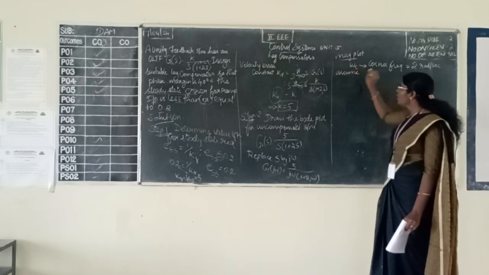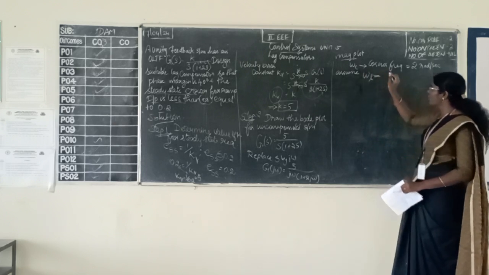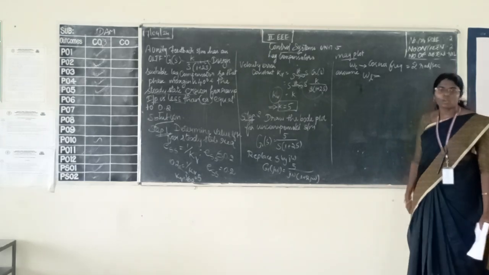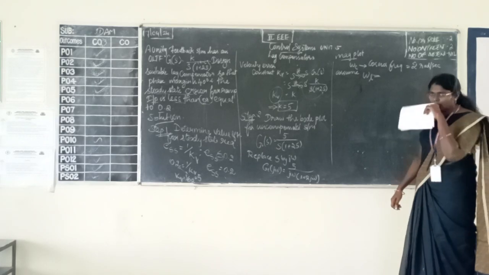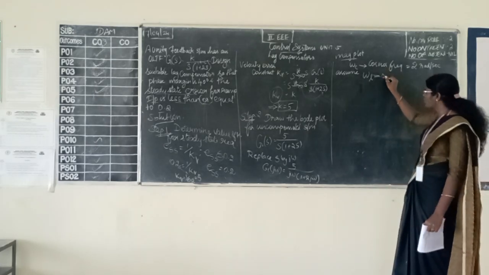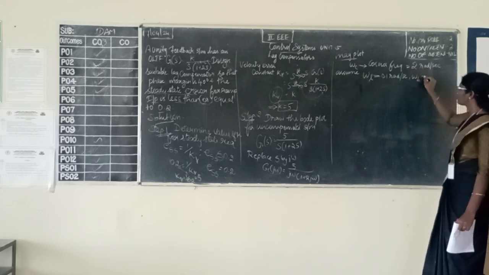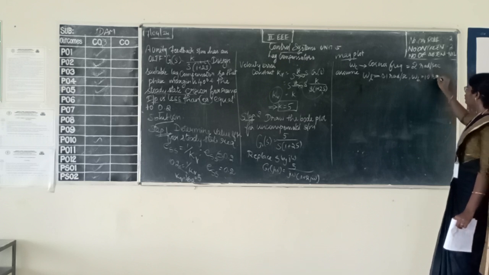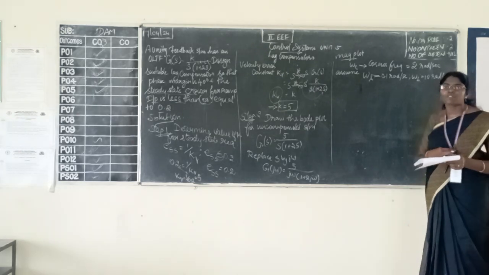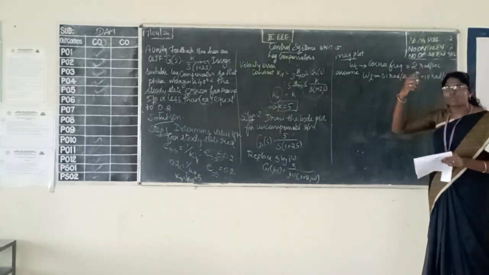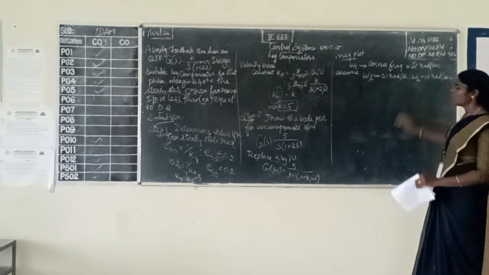Next, you have to assume a lower frequency and a higher frequency. The lower frequency should be less than the corner frequency, and the higher frequency should be greater than the corner frequency. Since our corner frequency is 2, we can assume the lower frequency as 0.1 radian per second and the higher frequency as 10, since the x-axis on the graph sheet is already marked with those omega values. It will be that scaling only.